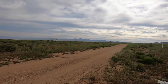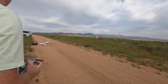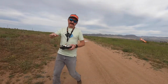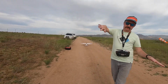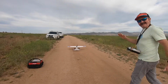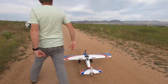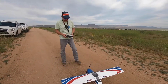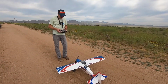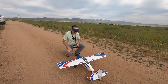Nice, nice. Oh. Woo, doggy. Did you see that? Barely missed it. That was awesome. So I meant to do that one wheel tilt. That's what all the cool guys do. But man, that was a good landing. All right, so this is starting to go good. I am gonna put in some more left aileron though. For some reason it's really dipping, but man, that was a nice landing. I like that a lot.